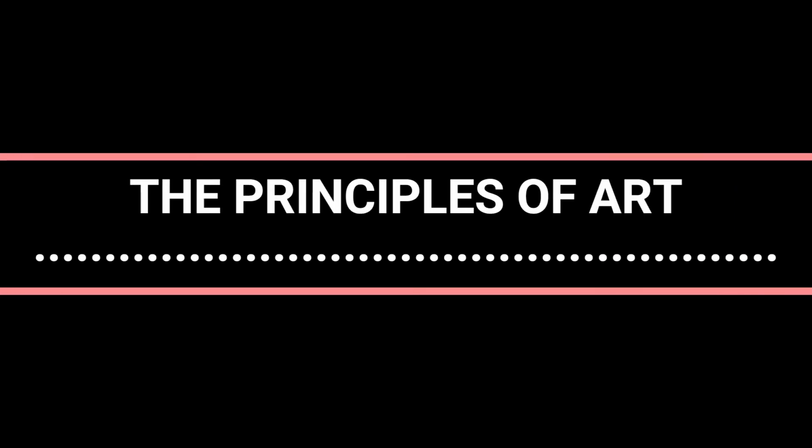So when we are talking about the principles of art, we are talking about the arrangement and the organization of elements to create a composition in an artwork. I have prepared a document particularly for this video. If you want to follow along with it, you can download it. The link is in the description below.